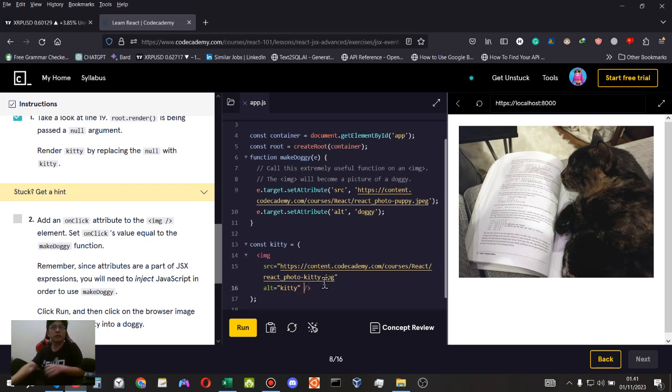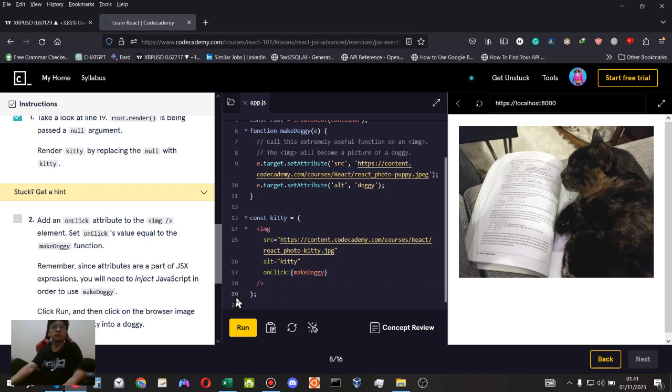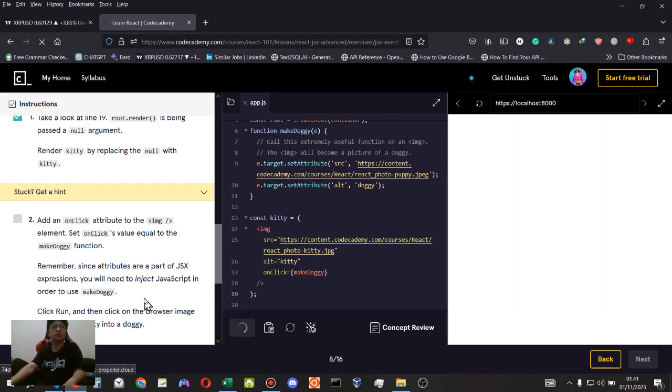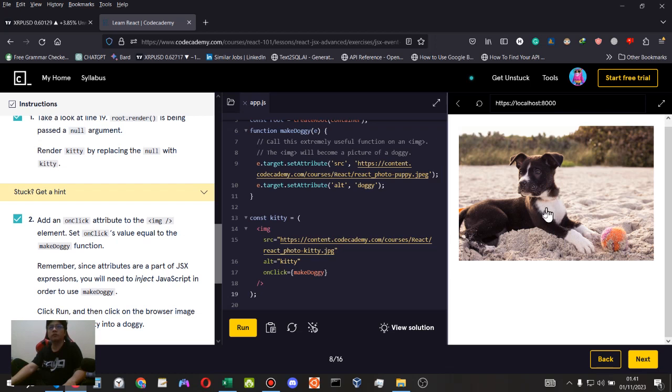So we can make another function like this. onClick, makeDoggy. Okay, let's try this. Where is makeDoggy? So we click and makeDoggy. I see.